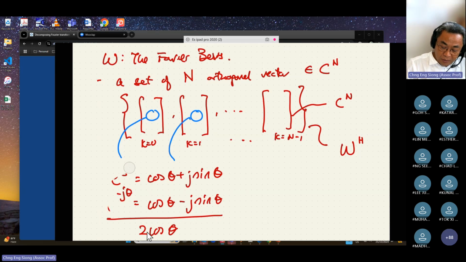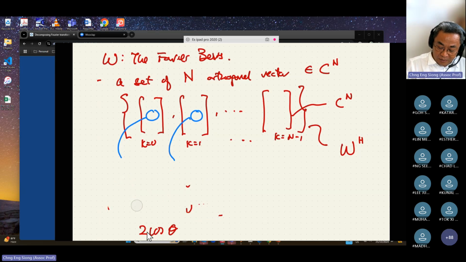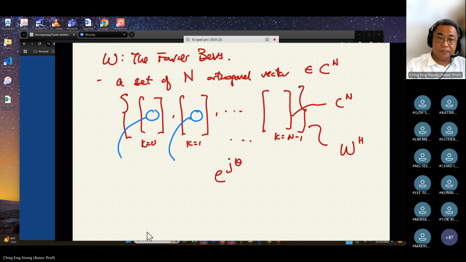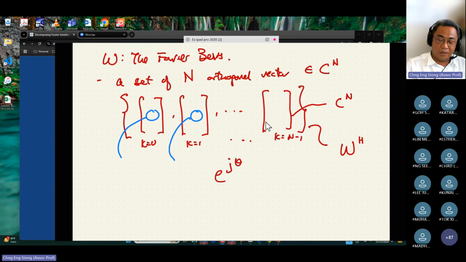So in fact, you realize that sine and cosine are not the atomic functions that we are interested in. It is actually e^{jθ}, and we are going to exploit this. We know that we can construct any sine and cosine with this. So what do you think we are going to build here? We're going to build a function of a certain frequency, and so on. The frequency, later on you'll realize, is 2πk/N for different k's. So this is the frequency that we are interested in, in radians per sample.